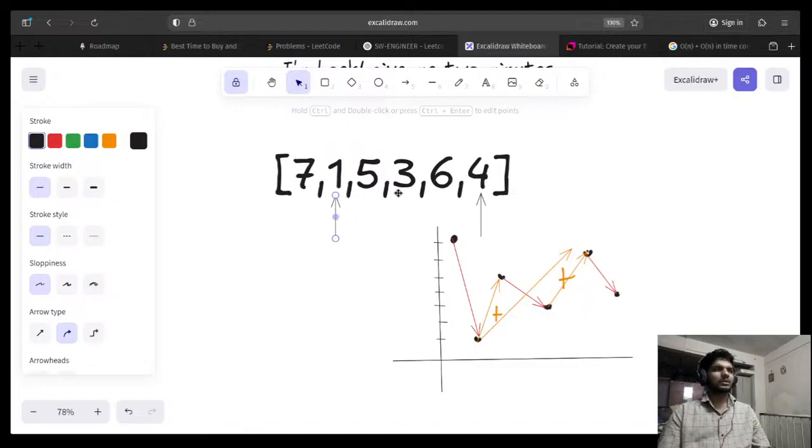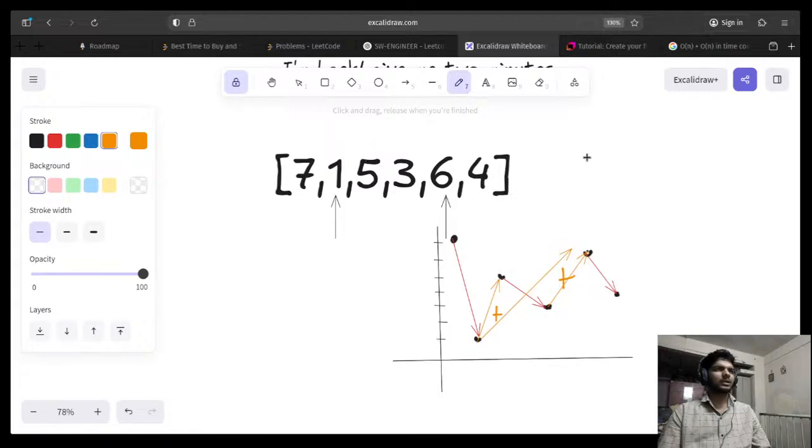Now this number is greater, so we keep a count of this. This number is also greater. We calculate the difference, which is 5. Till now we had a difference of 3, but now we found a better difference of 5.